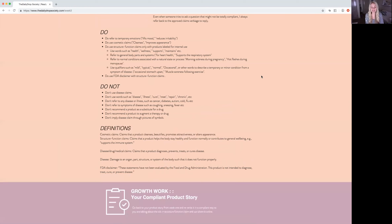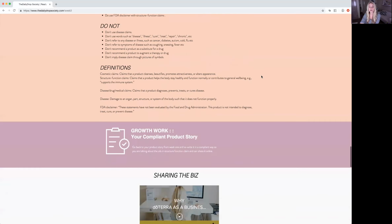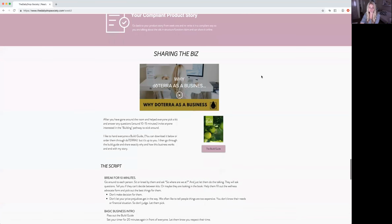So what I want you guys to do, under this week, go ahead and post in our Facebook group your story redone, but compliantly. Because people in our group love to read those and they love to repost them. So let's all support each other. Write something out compliant that was your same story, rewritten to something that can be shared online. And let's let our people in our group share and blast it from the rooftops how incredible these oils are from the people you're working with.